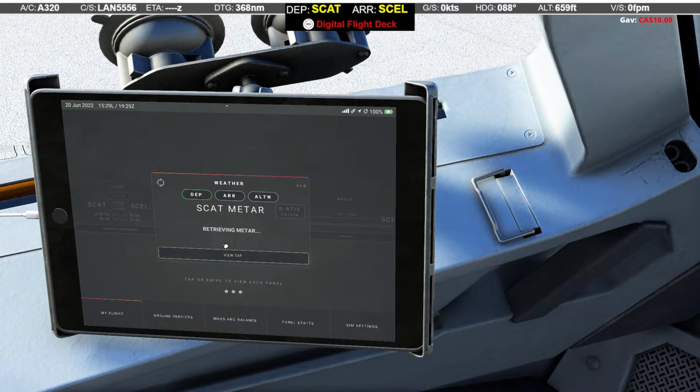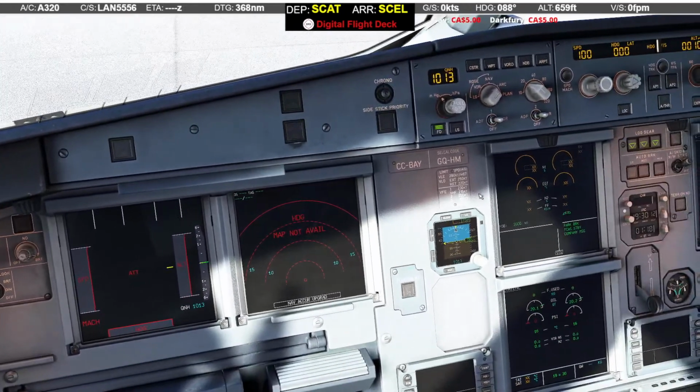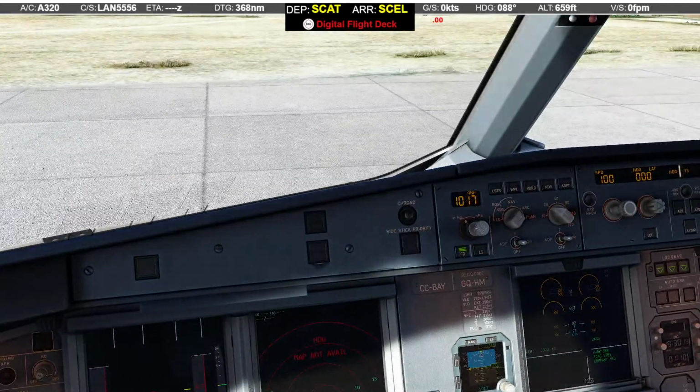Current weather here at the departure, we'll get the latest METAR, is 270 at 10, so directly due out of the west at 10 knots. Few clouds at 3,000 feet and 1016. So we're going to use runway 35. One, it's a little bit closer, and two, it gives us a 10-degree heading, so it won't be a direct crosswind, and it'll only be an 80-degree crosswind. So we'll set this to, was it 1016?